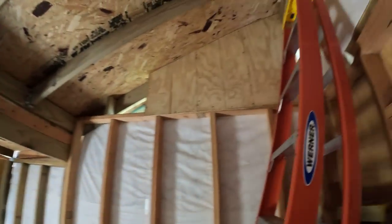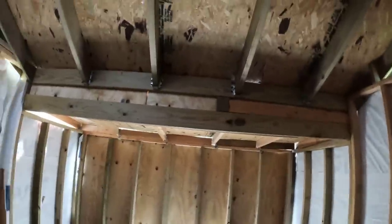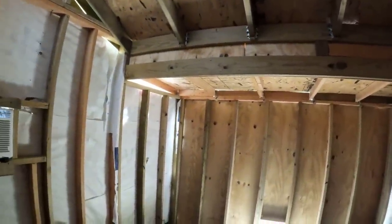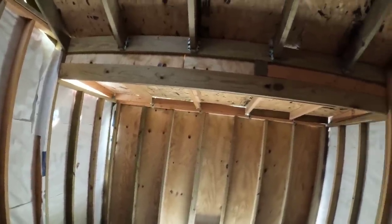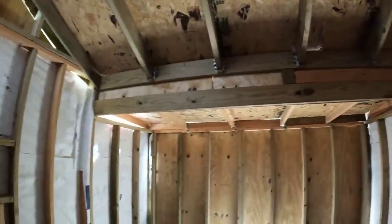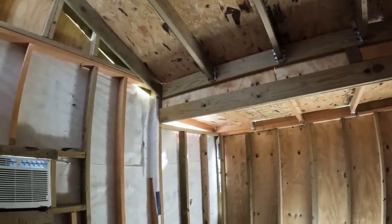All right, guys, we got the one piece up and I still got that little piece, but man, it was so hot, and next week we're gonna be right up there with 100 degrees, so I wanted them in. All this interior work can be done later. I think what I'll do now, button this up a little more and start working on the screen on the porch.